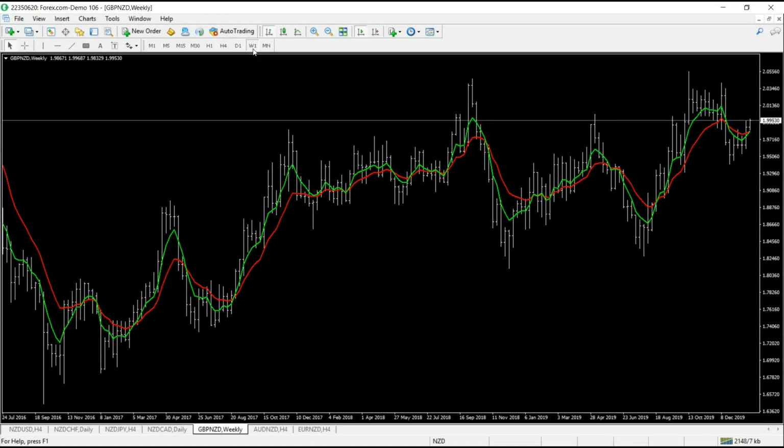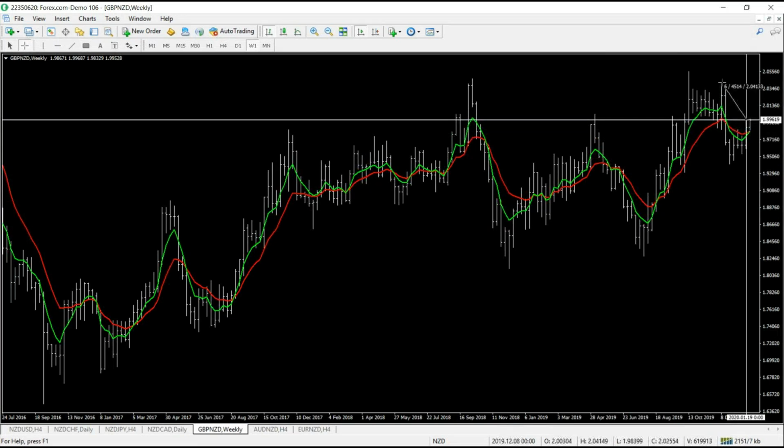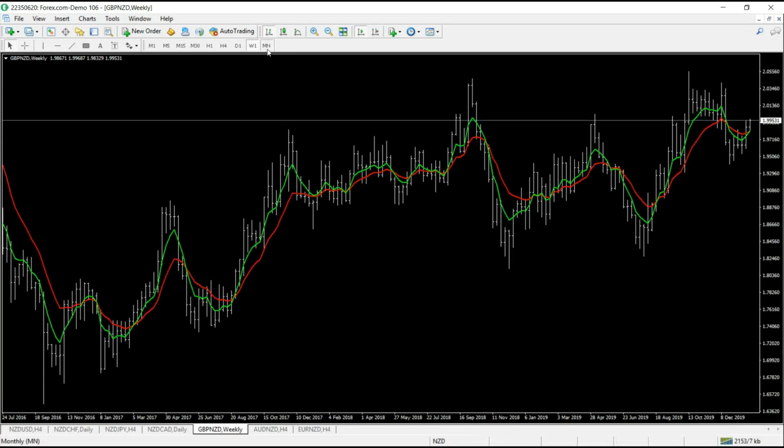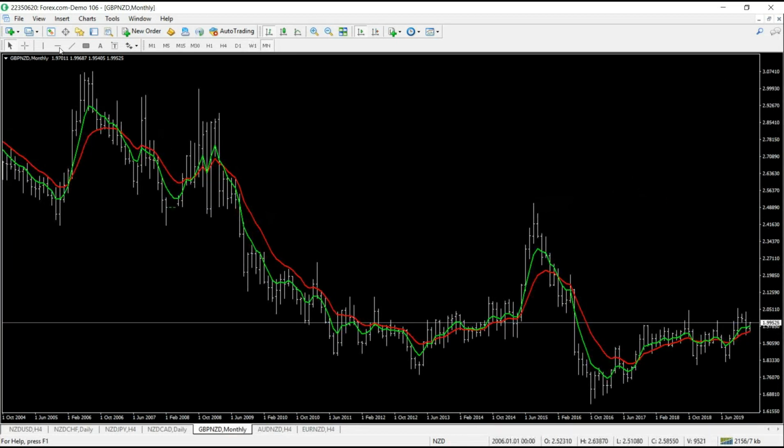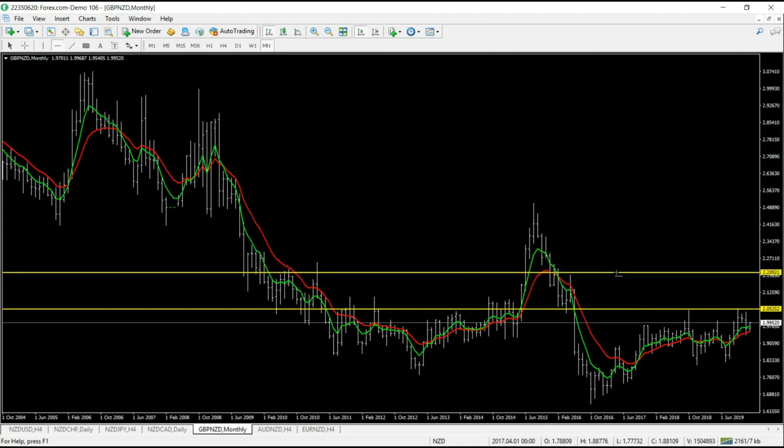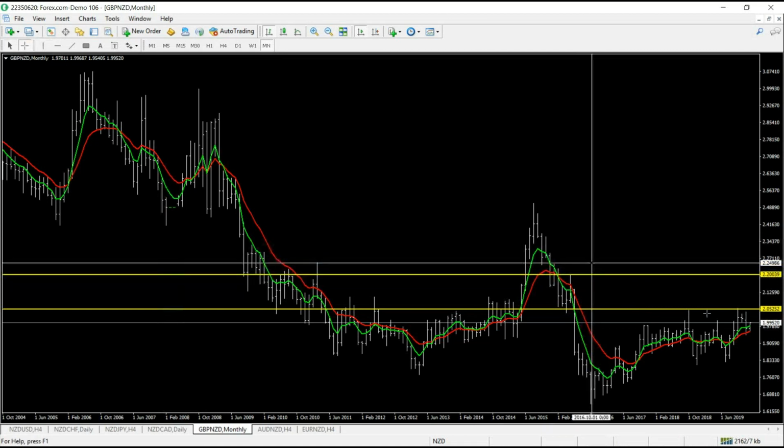So another one, the pound New Zealand. The pound New Zealand weekly is starting to cross to the upside. We could check the potential on that one up to the highs, and you're talking about 450 to 500, 600 pips potential to the upside. But if you look at the monthly chart, this thing has been trying to get above this area of resistance. So it's looking like it wants to at least try again. And maybe this time it's going to break out, because if it does, it's got a ton of room to move.